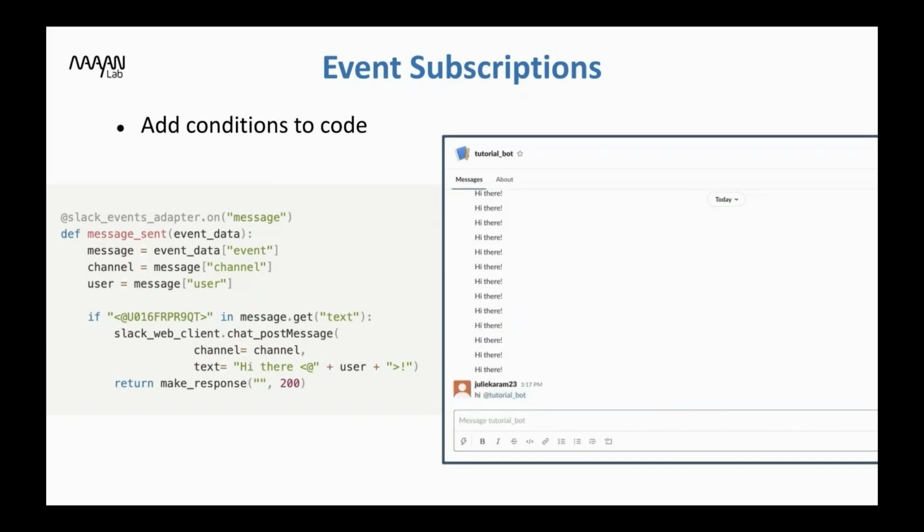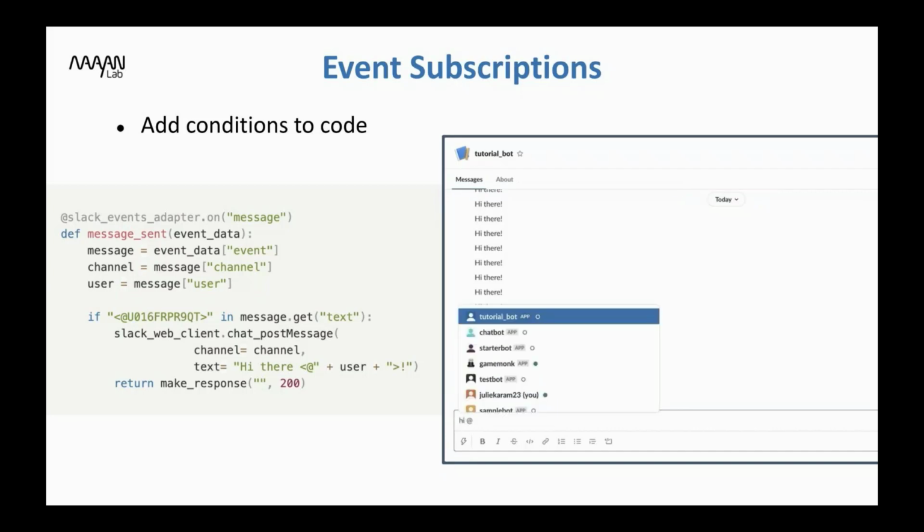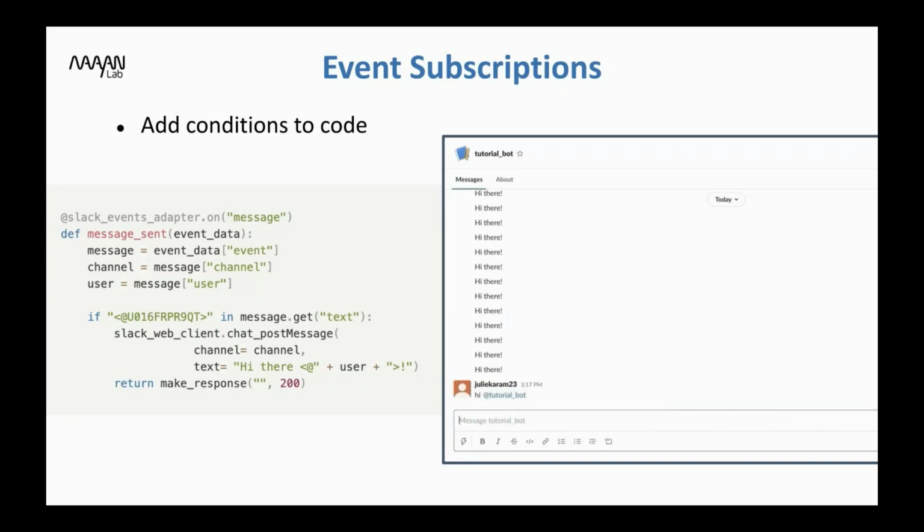So now you pretty much have all the tools that you need to respond to events in Slack. And there are many different functions that are part of the web client library. And you can do other things like upload files and like find out the members of a channel. But I think with a lot of bots, they're going to end up using the chat post message function. So I thought that that would be worth going over.